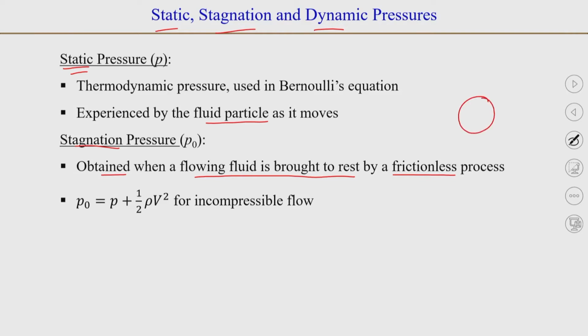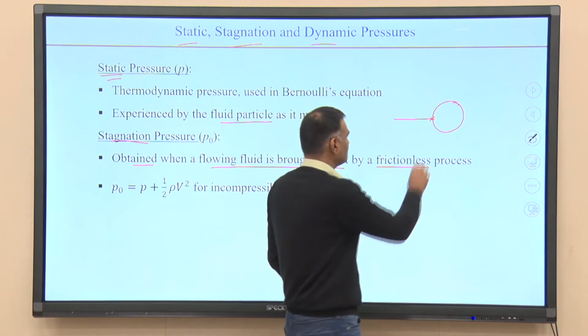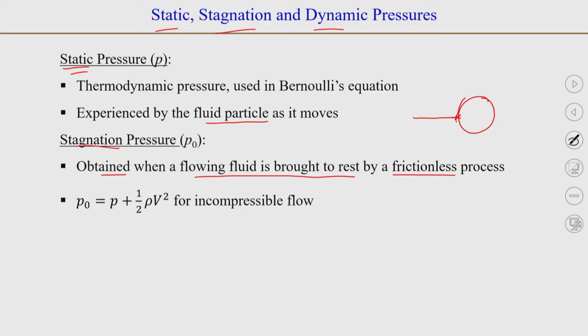So, if you consider flow around a sphere, when the flow approaches at this point, this point is what we call a stagnation point, because the velocity at this point becomes 0 just next to the wall, and then the flow turns here. So, the fluid is at rest here, and the pressure here will be the stagnation pressure. The gravity is the same. If you take two points here, point 1 and point 0, you can write P 0 plus half rho V 0 square, and the velocity is 0 there, so that term will be 0. So, the stagnation pressure, represented as P 0 or P naught, will be equal to P plus half rho V square, where P is the static pressure. This is for an incompressible flow, for which we can define stagnation pressure as the sum of P plus half rho V square.